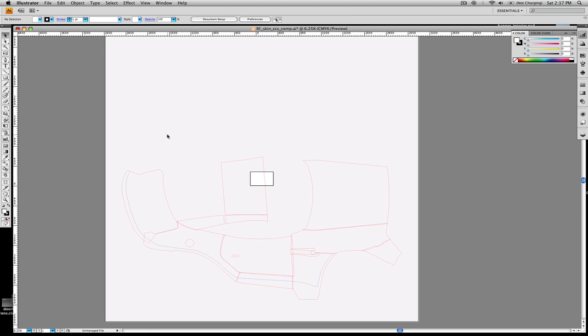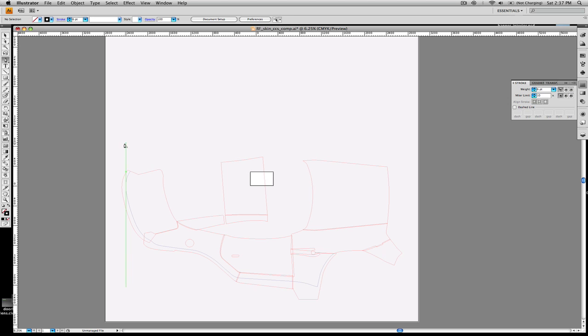Now I'm going to delete this to show you another point. I'm going to turn off fill, and the way you can turn off your fill is by selecting this box with a red line through it. I'm going to hit that, and you can see that it gets bigger here. It means you have no fill, and I'm just going to maintain the stroke. I'm also going to make my stroke a little thicker. There's a box over here that is your stroke parameters, and I'm going to make the stroke 6 points, because that way you'll be able to see it. The file I'm working on, as you can see, is the Rally Fighter template. Since that's the actual size of the Rally Fighter, this is a pretty huge file, so a stroke of 1 is not going to be very visible on it.